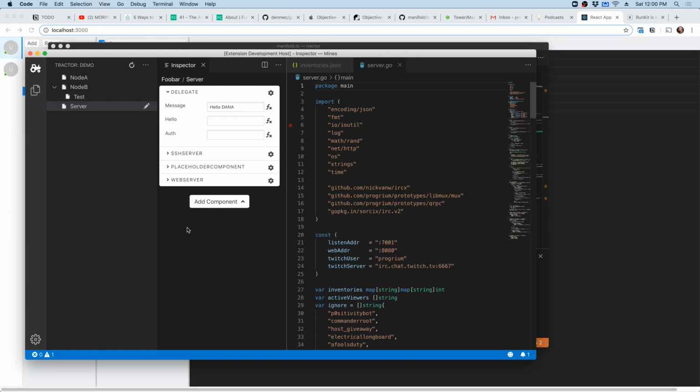Which also means it has Babel on the page, so it's basically doing it on the fly. It's doing the same thing that it would if it was a node thing, because it's going to run it through Babel and stuff like that. But it's doing it behind the scenes on demand, and I'm not running another process and all this stuff. So it just feels a lot more lightweight.